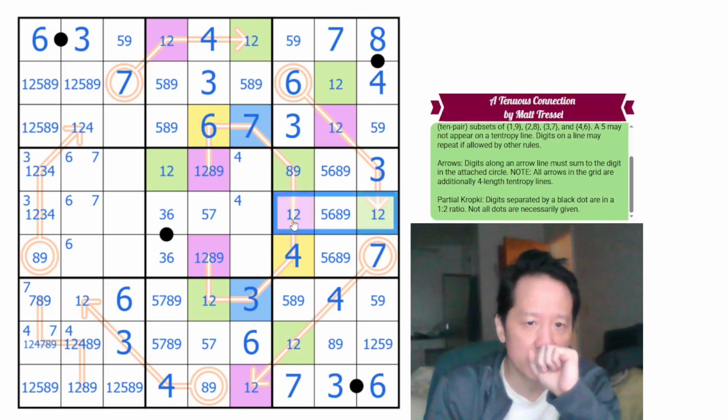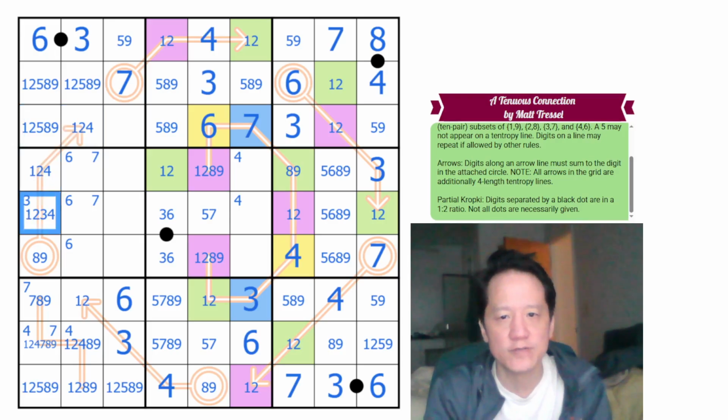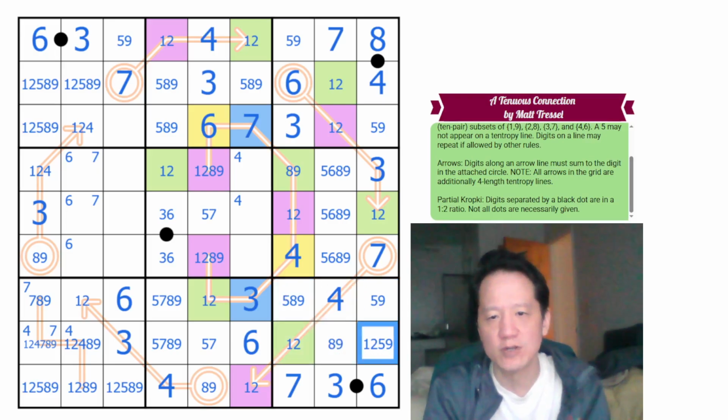Now we have a 1, okay, so this can't be 3 anymore here, and we know one of these has to be a 3, therefore this is a 3 here. Well, we have a 5, 8, and 9 triplet in box 9, which eliminates 5 and 9 from the rest of the box. This can't be 5 or 9. It's a 1 or 2, and it's the pink 1, 2.